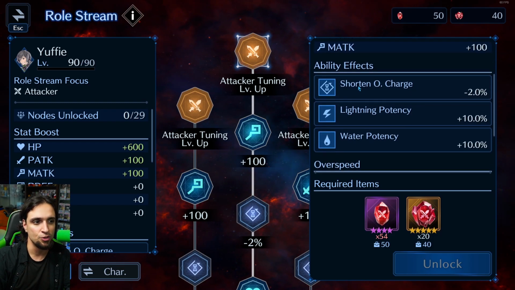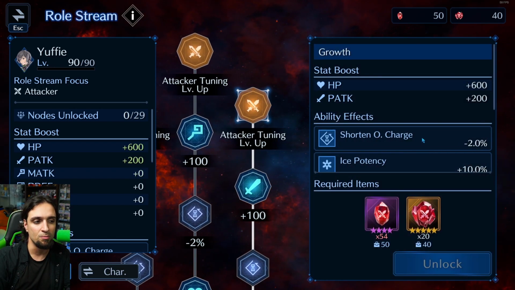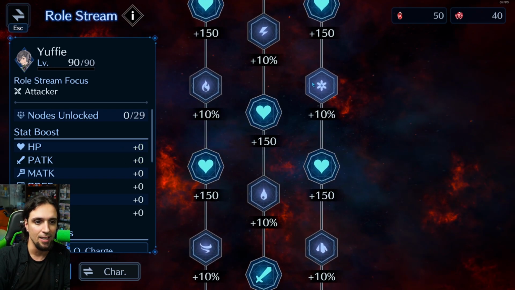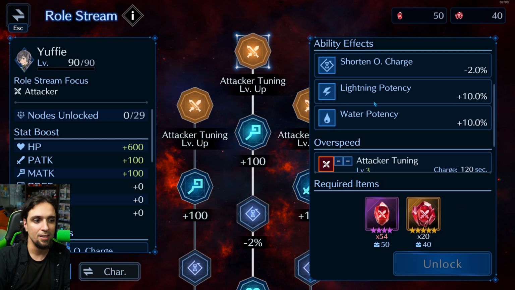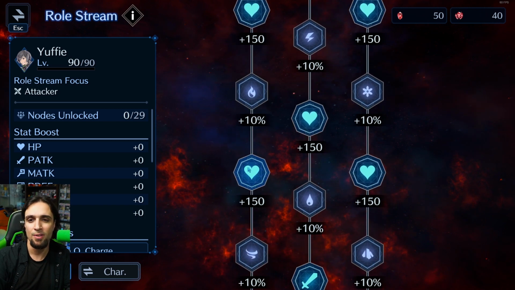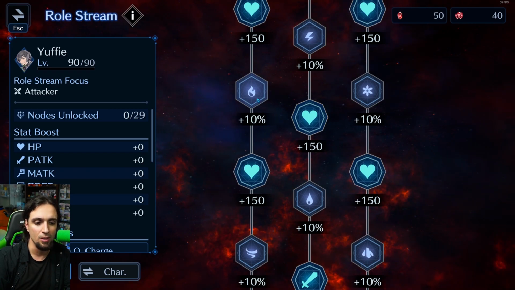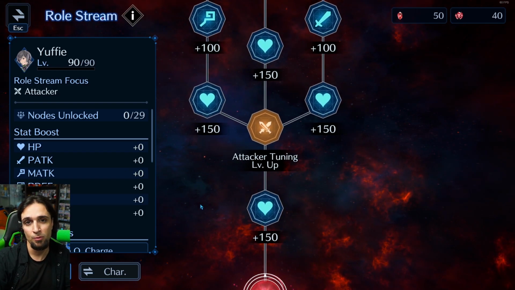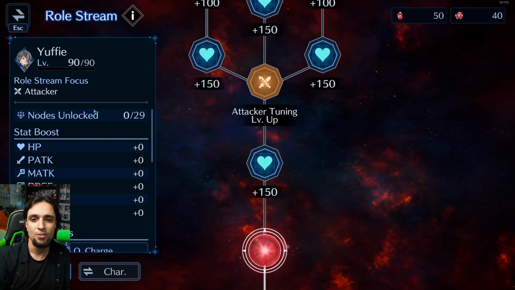Now, ability effects is shortened O charge. So the speed of this charging will be reduced by 2% for each row, giving us a total of minus 6%. And then every row has a unique element increase of 10%. So you can see lightning, ice, fire, wind, water, earth. So in total, you're going to unlock 10% lightning, water, all those potencies once you fully complete the character. So depending on which row you do first, make sure that character Yuffie actually has a fire build that you have. Instead of unlocking the middle one first, you come over here and unlock this one first to get that extra 10% damage. So you have to make those choices. That is the attacking role. 1500 HP, 300 magic attack, 300 physical, and 10% to each element. That is what's unique to this character.